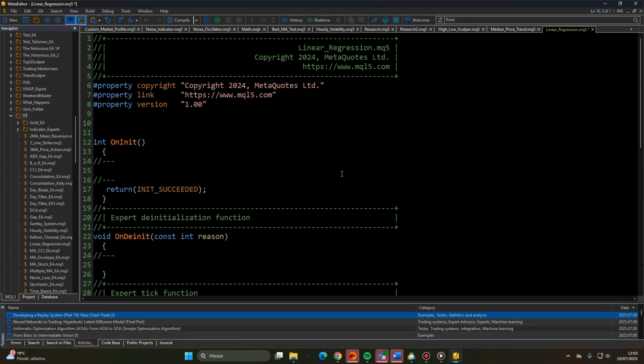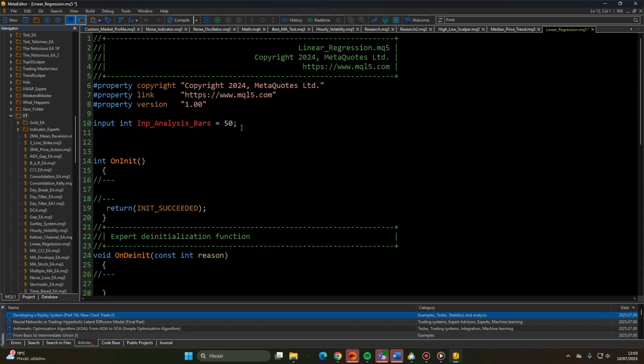So the first step is to create an input in case we need any, and also some global variables. We will be needing one input, and that is basically the look back period or the analysis period, basically how many bars we want to use to calculate and fit the trend line on, and we can call it input analysis bars. And let's say 50 bars. This can be changed later on, so it really doesn't matter which initial value it has right now.